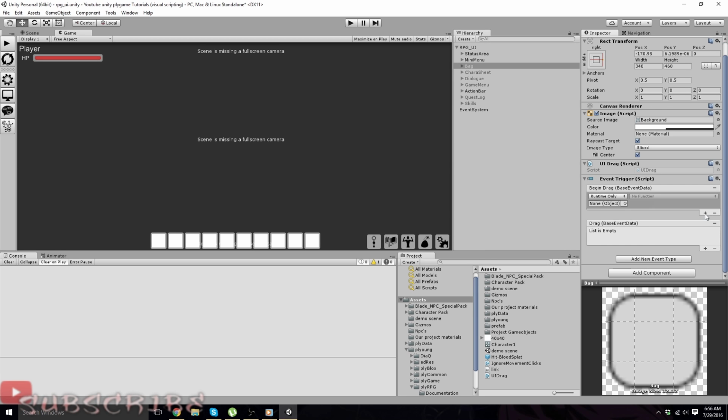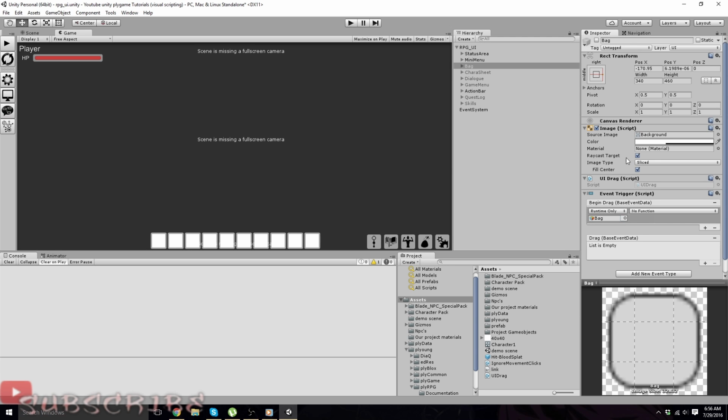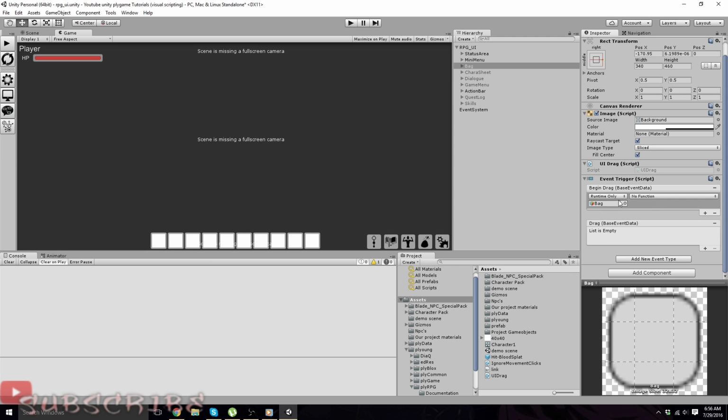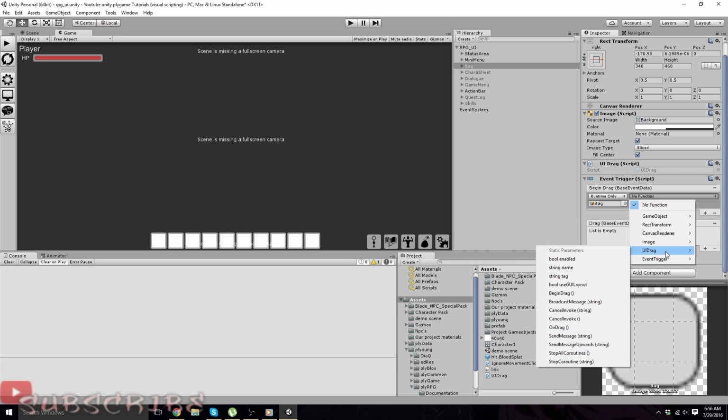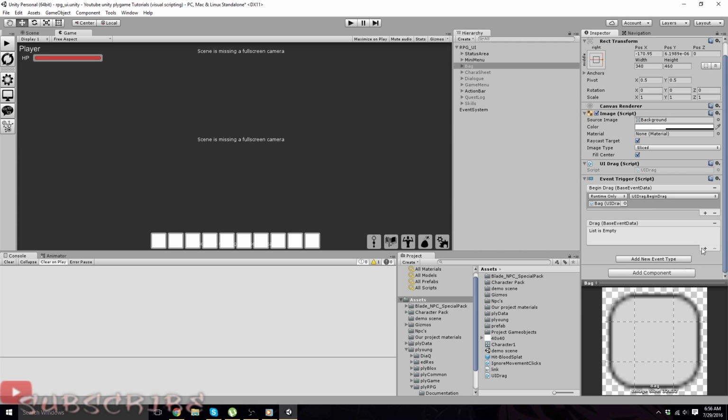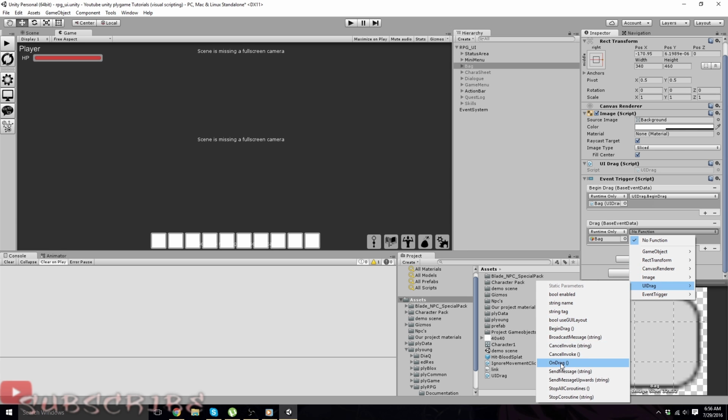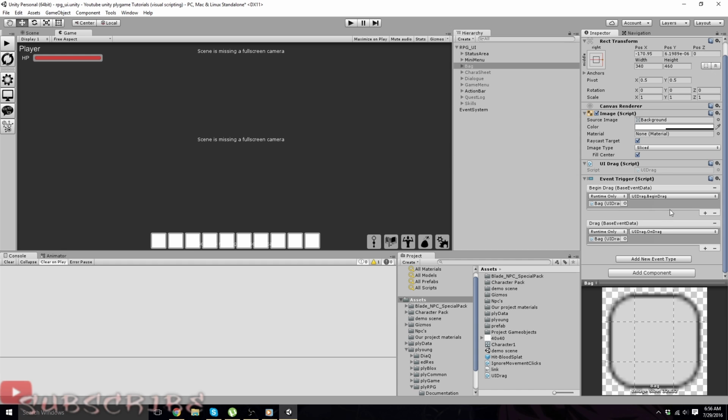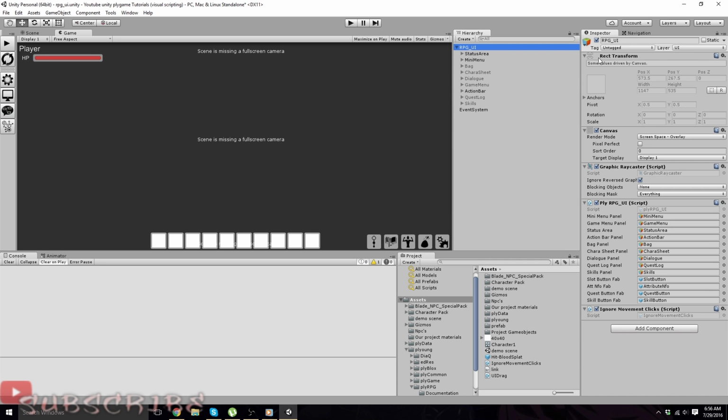Inside our begin drag event, press plus, drag the bag component, the same component you're working on, in there as well. Go to function, UiDrag, begin drag, and drag bag into the drag as well. Go to UiDrag and drag. There we go. So we can save this now.